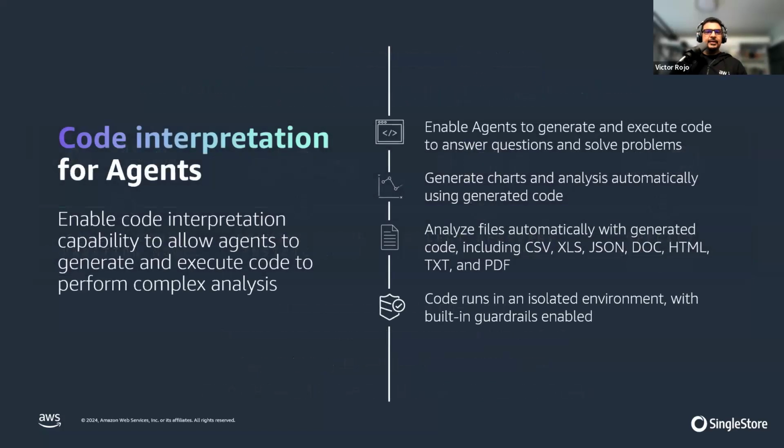Some aspects that I wanted to share that agents cover. For example, we are talking about code interpretation. This allows the agents to generate and execute code, to perform certain analysis or generating charts, or also processing input files with different data types and formats. For example, CSV, JSON, PDFs, TXT, HTML. The code interpretation allows not only generating charts, but also in general helps to enhance the user experience and making their interpretation more accessible.